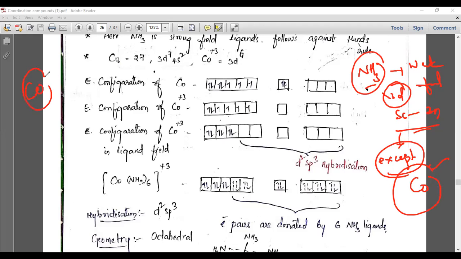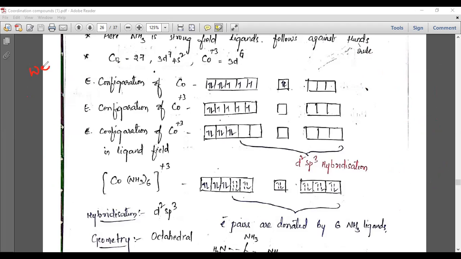For cobalt, NH3 is a strong field ligand. In the remaining 3d series, ammonia is a weak field ligand. So once again, what are the weak field ligands? All halogens and H2O, that's all, not so difficult to remember. Weak field ligands are halogens, water and also ammonia, except for cobalt. Only for cobalt is it a strong field ligand.